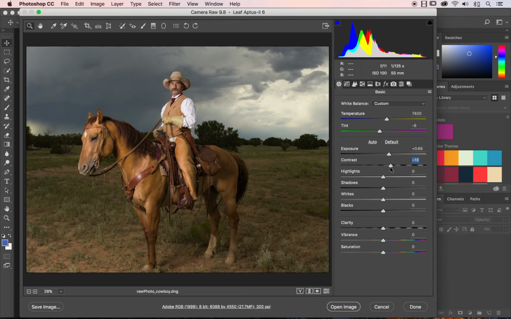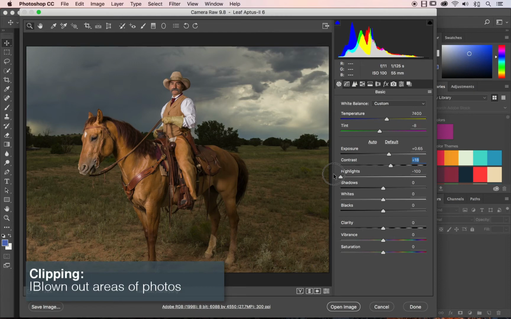These clouds have excellent detail in the highlights and bright image areas. However, if they didn't and the highlights were overexposed in areas, we would drag the slider to the left to darken the highlights and recover blown out highlight details. Likewise, if we wanted to brighten the highlights, we would drag the slider to the right to brighten highlights while minimizing clipping.